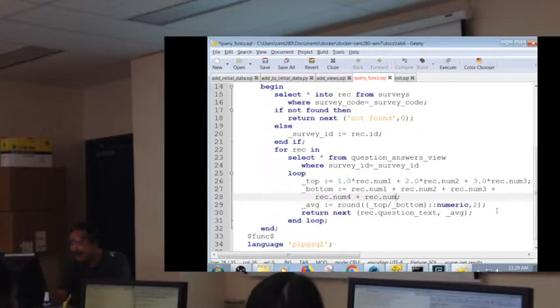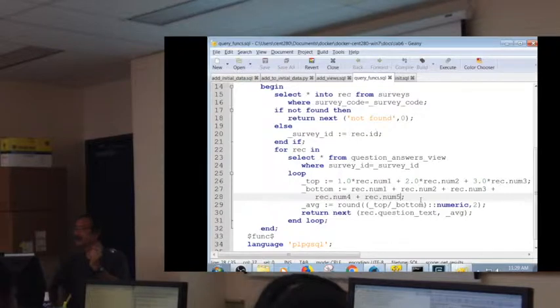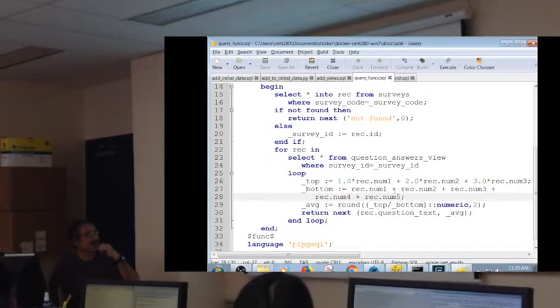It's wrong because I didn't fix the numerator, the top. The bottom is now correct, and then I won't get the divide by 0 anymore, because one of the records, one of the questions, num1, num2, and num3 were all 0. So that's why I got a divide by 0 problem. Okay, so I fixed it partially, but it's not completely fixed.